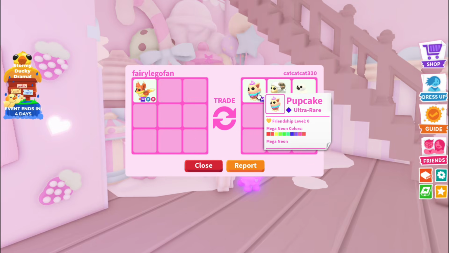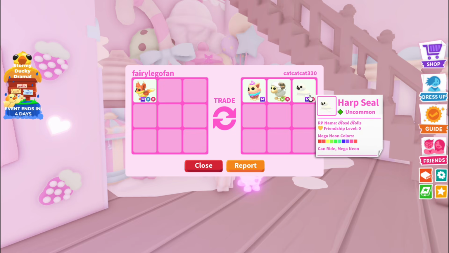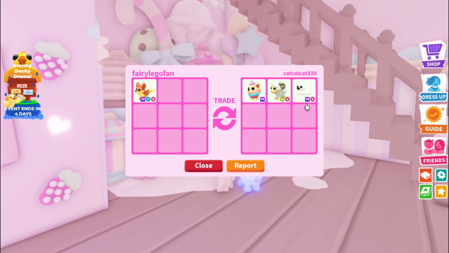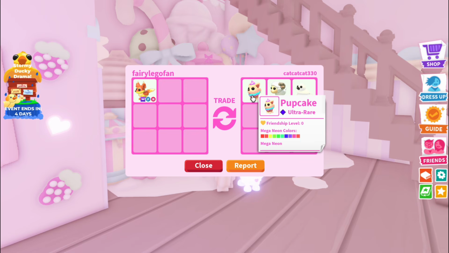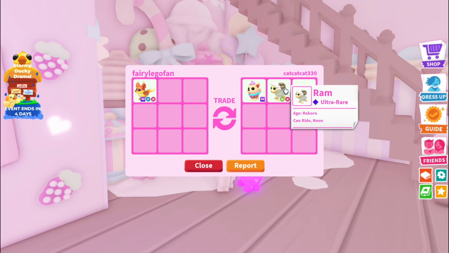So the next trade I ended up doing was for the Mega Flaming Fox, and I ended up trading it for a Mega Pupcake, a Neon Ram, and a Mega Seal. And I was really happy with this trade because I didn't really like the Mega Flaming Fox, and I love Mega Harp Seals, so I really wanted to do this trade, and it ended up being a pretty big win for me. I ended up trading the other things in this trade for things I really wanted, so I was really happy with this trade overall, and it was still a win, so very good trade overall.